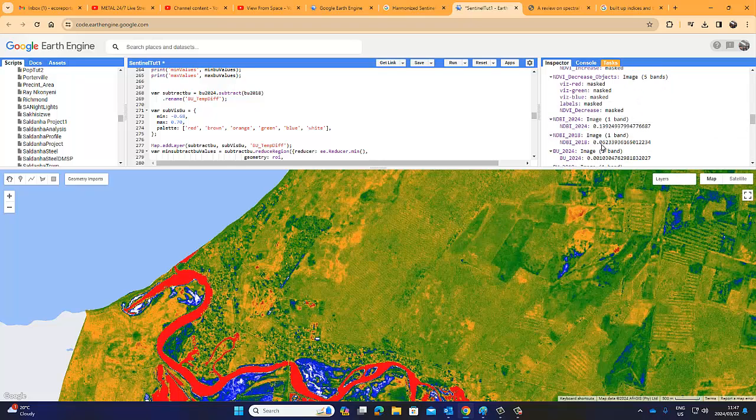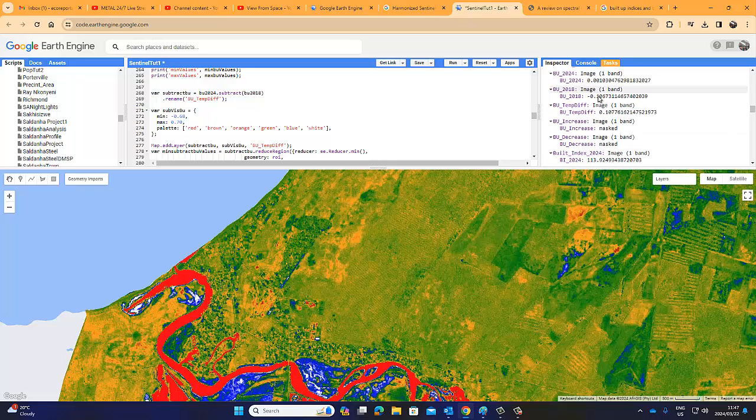There's the build-up. It was minus 0.16 in 2018, and it increased to 0.001. So the build-up index increased.